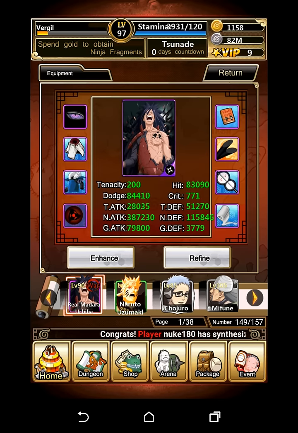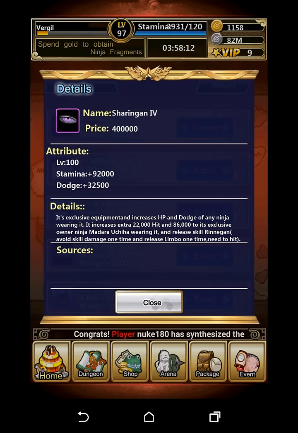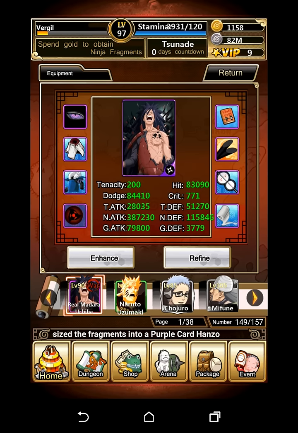And the 48, I'm assuming that's how much bonus you get for taijutsu, ninjutsu, and all of that. But as you can see here, I have a couple of items equipped to him. I have the Sharingan Tier 4, which is an exclusive equipment for Madara. At level 100, it gives you 92k stamina and 32k dodge. If you equip it to Madara himself, he gets 22k hits and 86k HP. He also releases a skill, Rinnegan, which provides him a shield and gives him 1 extra limbo. So that's pretty good.